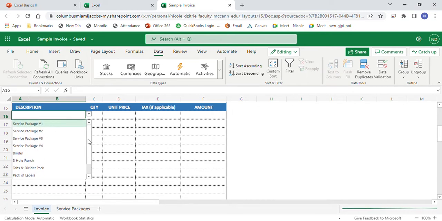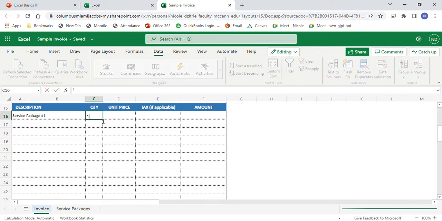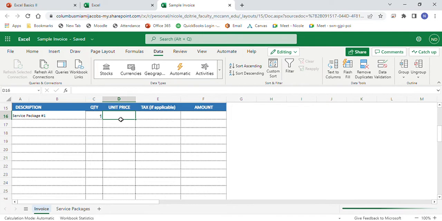And for this client, I'm not going to fill in the client's information. I just want to show you how we would fill this out, and I'm going to use simplistic formulas. There are other ways to do it as well, but I'm going to start off with something simplistic. So this client said they wanted the service package number 1. And when it comes to service packages, there's only going to be one. All right, so the unit price for that is $1,000.